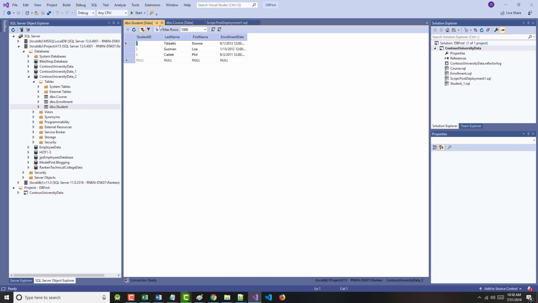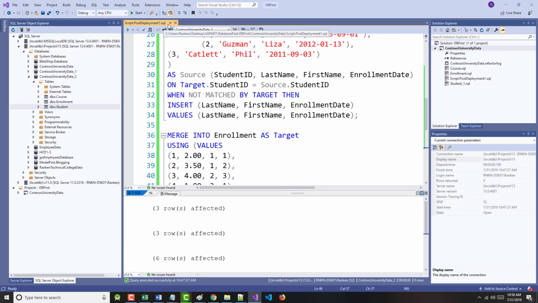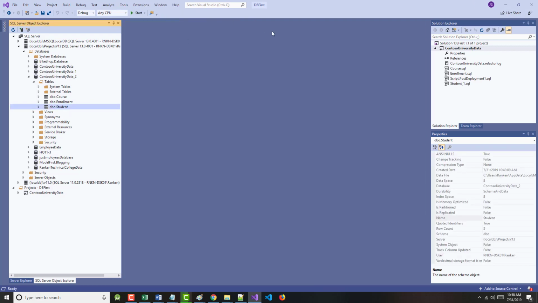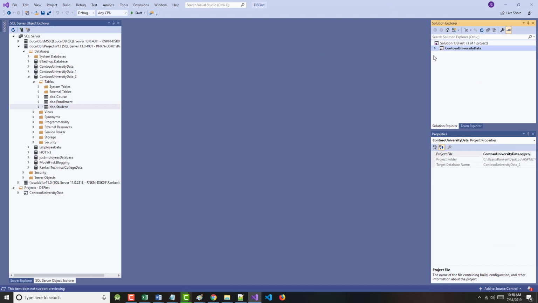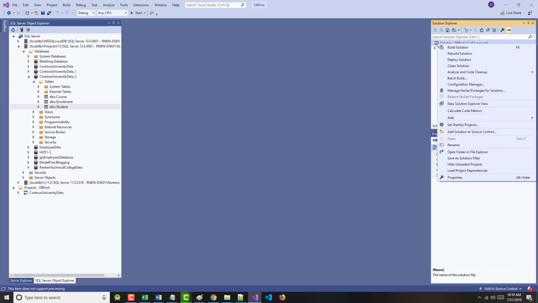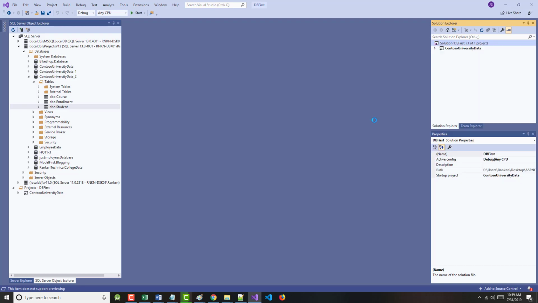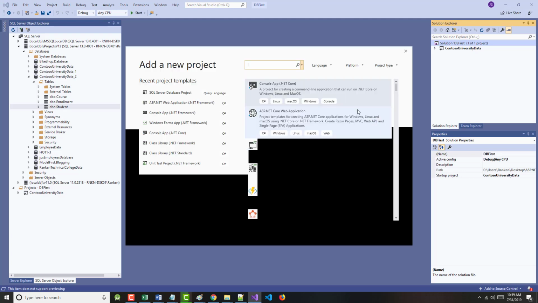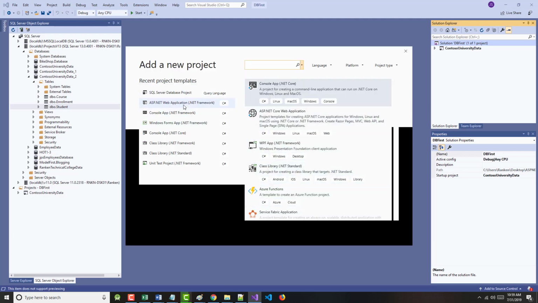So the first thing I want to do is close all this. All right. And believe it or not, I'm going to close everything that's in there. So the author says either in a new solution or in the same solution as the database project, and that's what I'm going to do. So I'm going to right mouse click here, choose, add, new project, and this new project is going to be an ASP.NET web application.